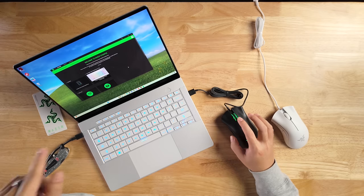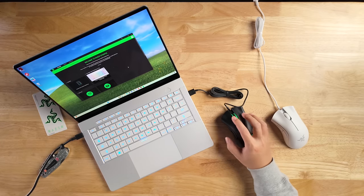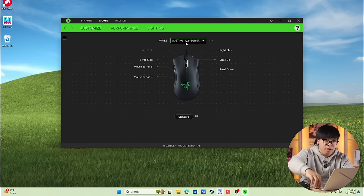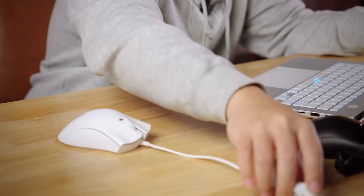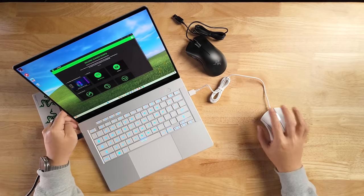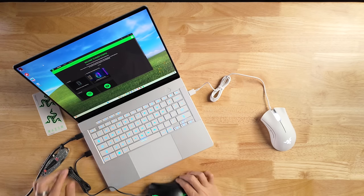So I'm downloading Razer Synapse right now to see if the software will pick up the Death Adder Essential that we bought off Amazon, as well as if it'll figure out the one on Temu as well. Okay, so the Death Adder Essential shows up here in my devices, and we can change up all of the macros and settings and whatnot, so that's pretty standard. What about if we plug in the fake one? Survey says that is a negative. Synapse does not show up until I plug in the real one.